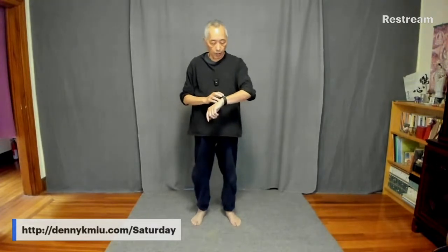One, two. Calibrate your body. Focus on your breath, one breath at a time. I know I'm breathing in. I know I'm breathing out.